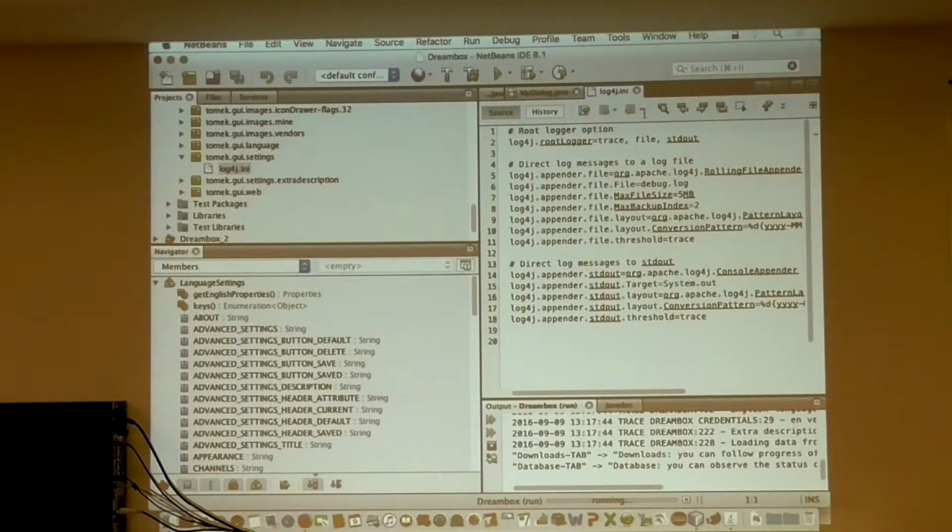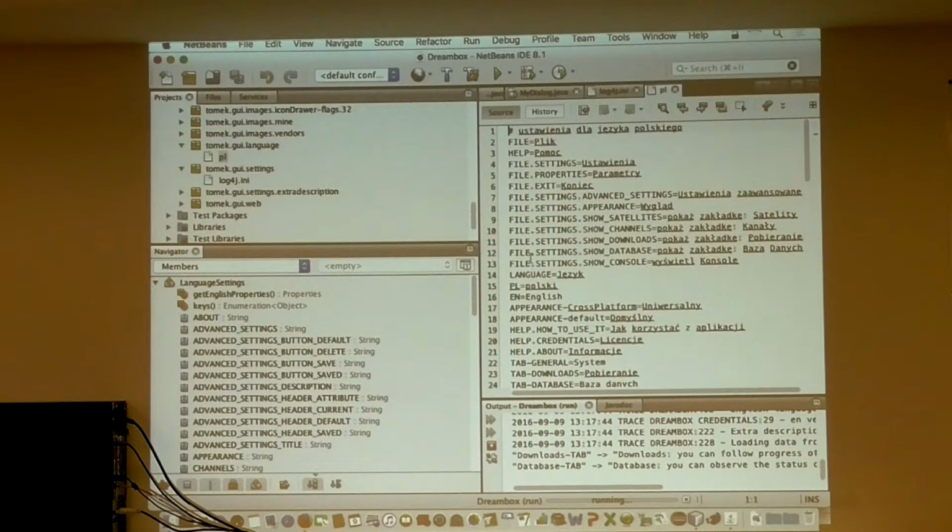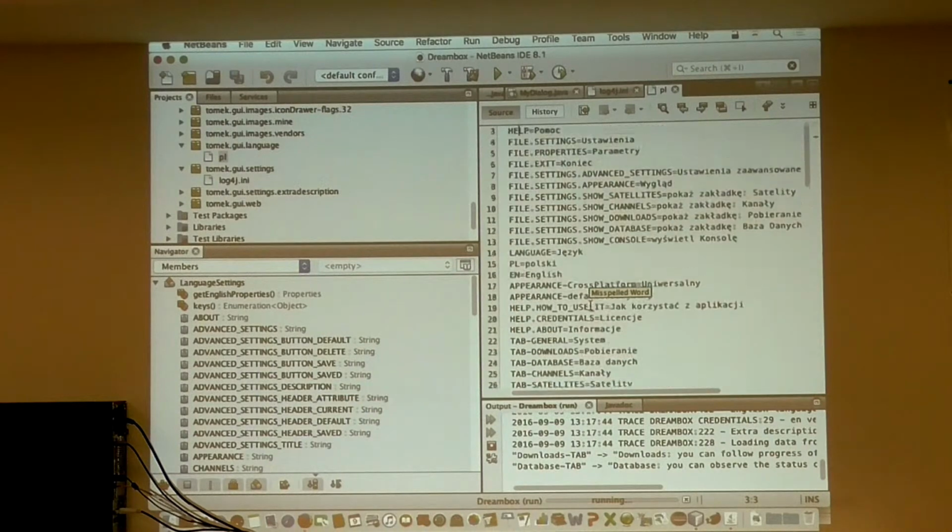It's for log4j. I decided to change the log4j file, and this is some settings. The name in Polish, yes. File exit comments in Polish. So well, different per countries.